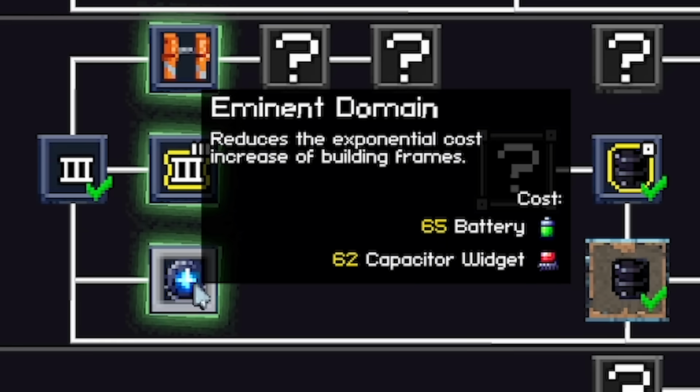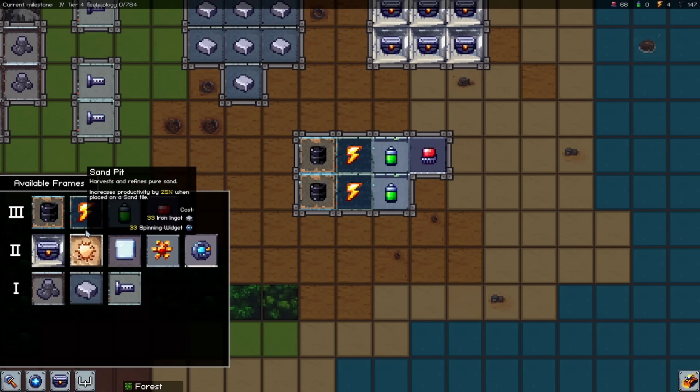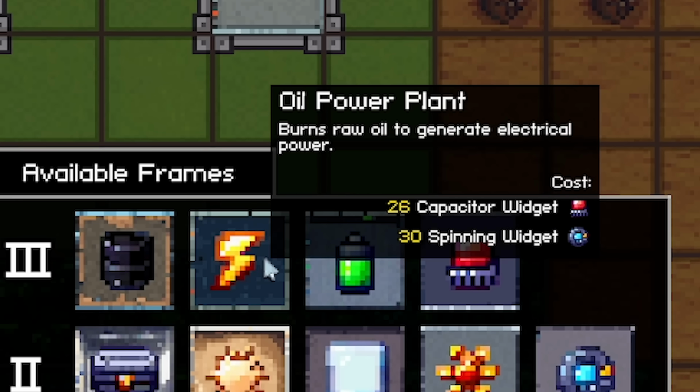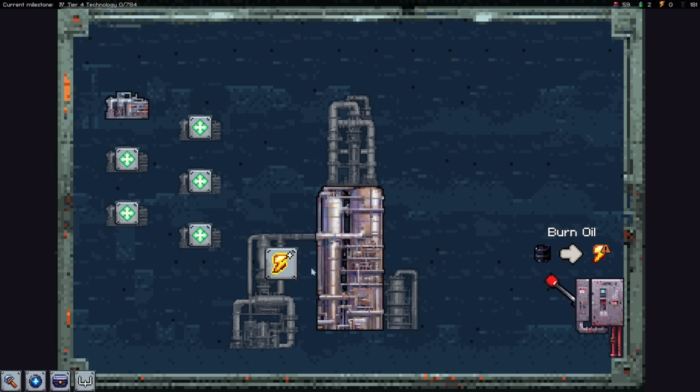Now, the other thing I like the look of was this one. Reduces the exponential cost of building frames. So if we do that, because look, if I want to add another oil power thing, it costs quite a lot. But now I've just unlocked that. The price, I think, has just reduced, hopefully. Right, so we'll auto do that.